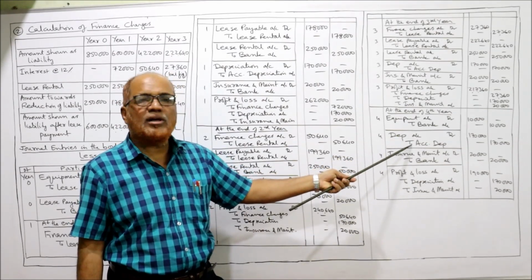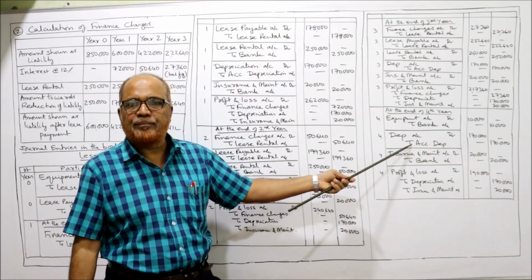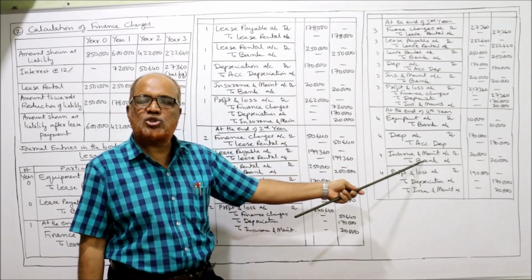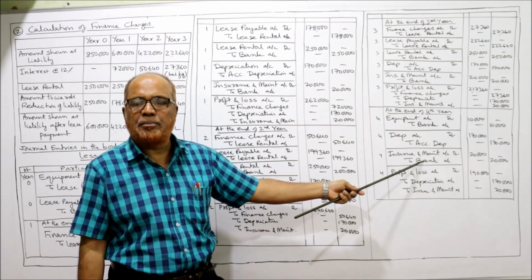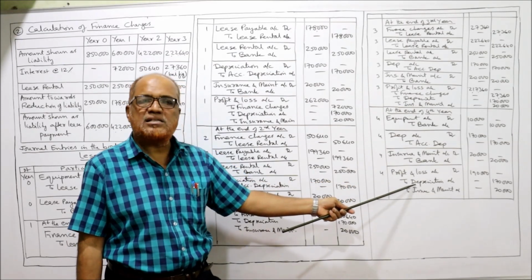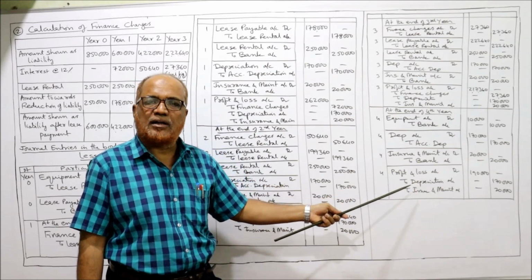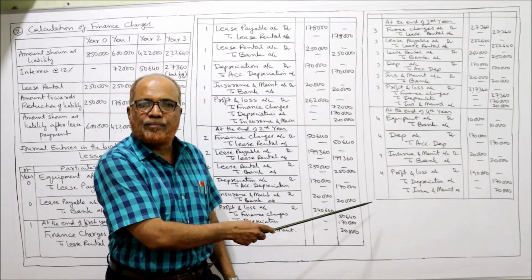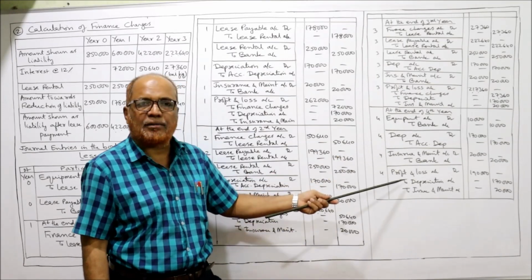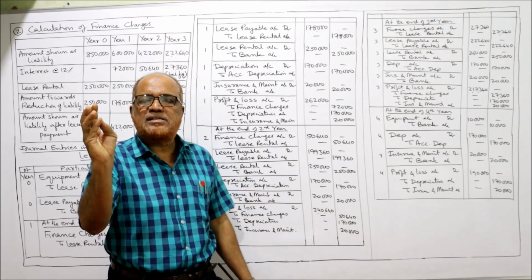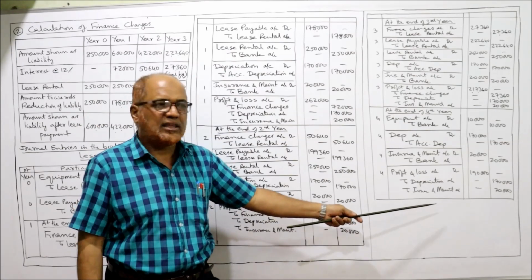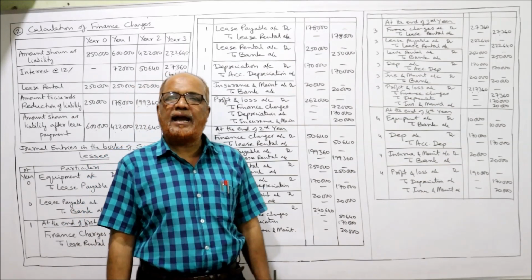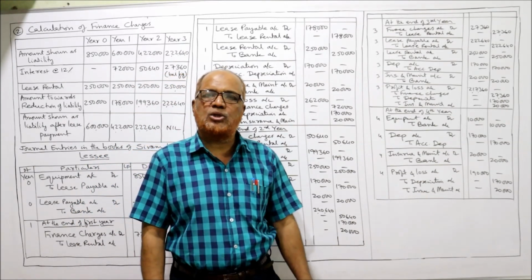Then depreciation account debit to accumulated depreciation, same entry, 1,70,000, fourth year depreciation. Then insurance and maintenance to bank, same entry, 20,000, being the insurance and maintenance paid. Last transfer, profit and loss account debit to depreciation and insurance and maintenance. We don't have finance charges in the fourth year. So only depreciation and insurance and maintenance will be transferred to profit and loss account. That's it. So this is the end of problem number 2.